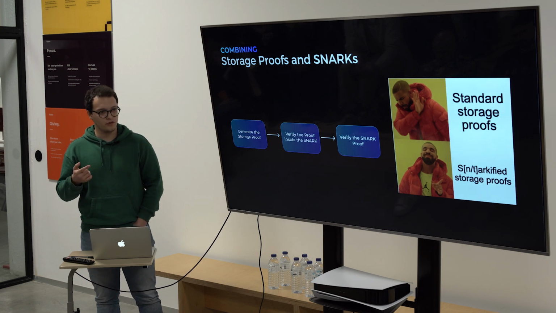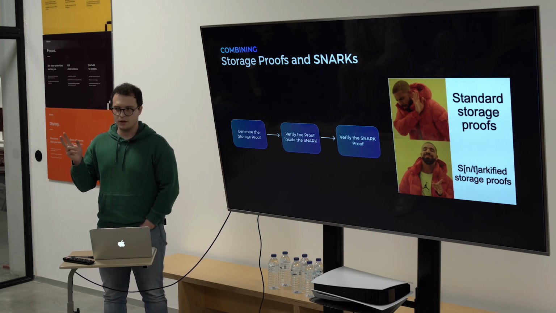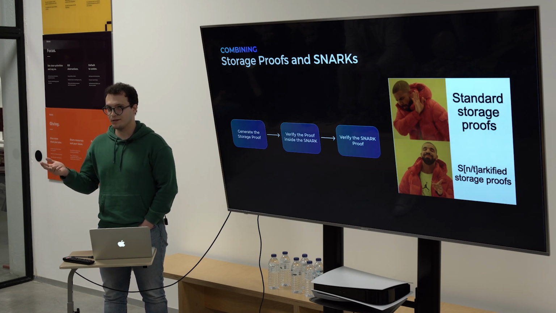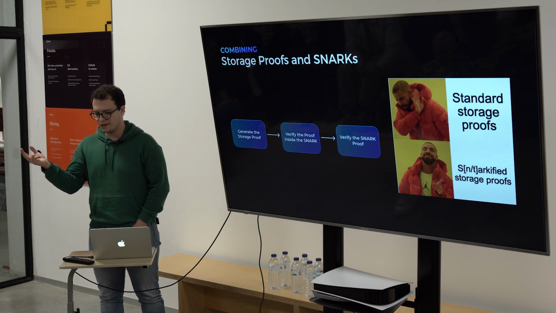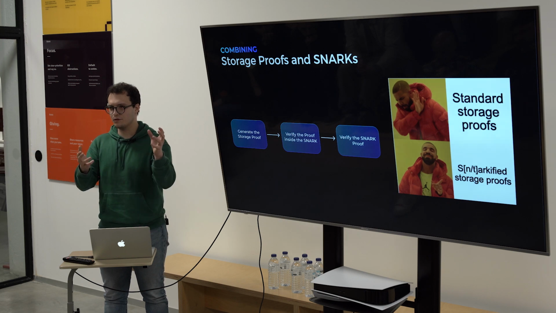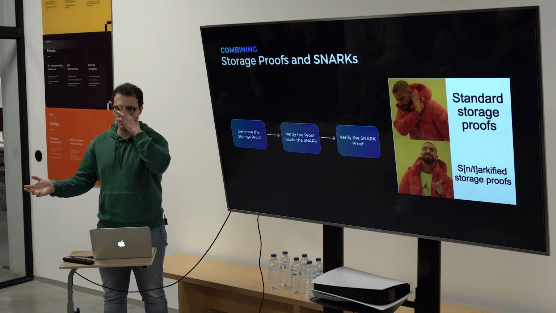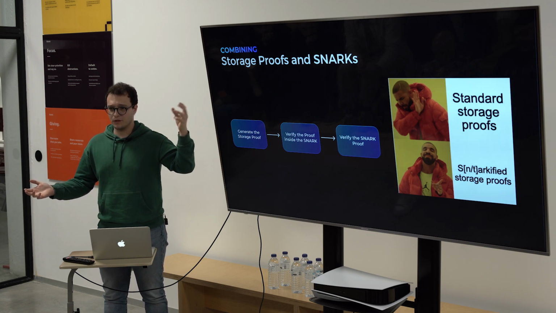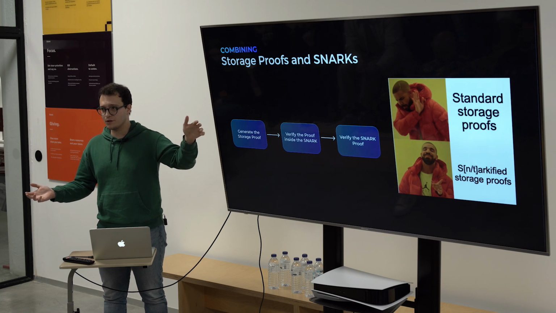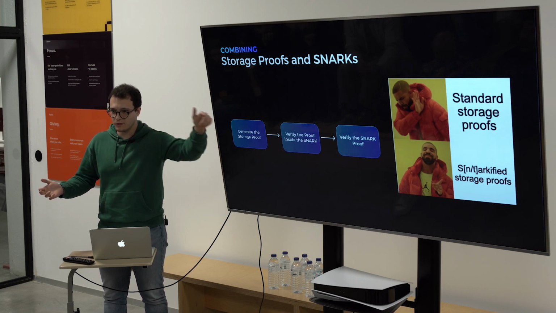So I mentioned snarkification of the proof. As Henry mentioned, verifying proofs is also computation, right? And we can prove computation. So we can verify the storage proof inside the SNARK, and then we don't need to provide the whole storage proof, which is gigantic, or even if we want to go crazy and calculate a Uniswap v2 TWAP, which is a lot of storage proofs, and also a lot of proofs to the Merkle mountain range, because we want to pick some specific blocks.